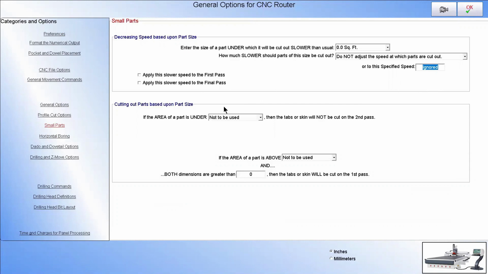I forgot about this particular area when I was answering your question, because this is an area where Cabinet Pro puts limits on the speed when cutting out smaller parts. But if it's going faster, 24,000, then it probably is not this area. I think the most probable possibility is what I said in the first place, and that is the settings of your machine are overriding what Cabinet Pro is telling it.